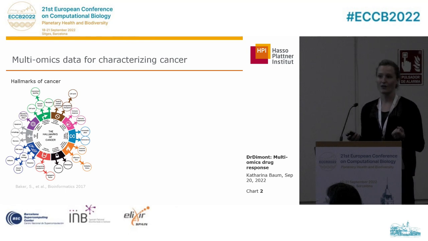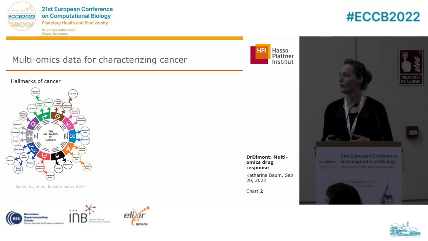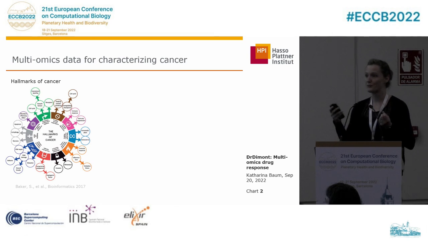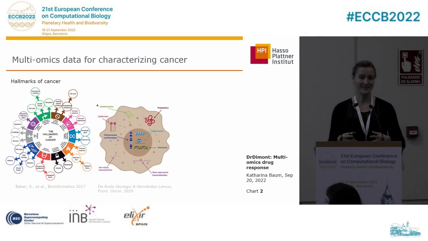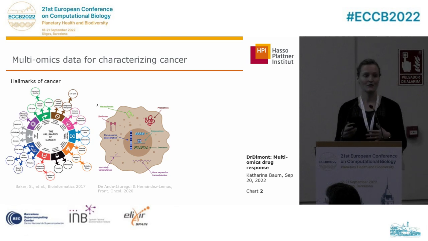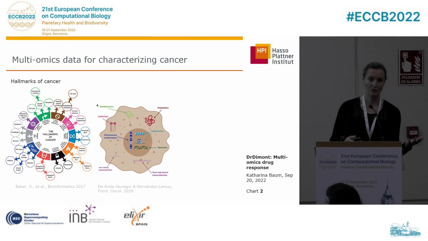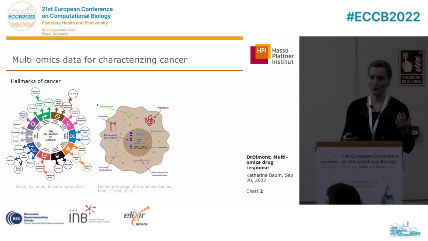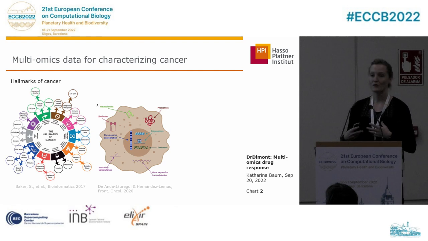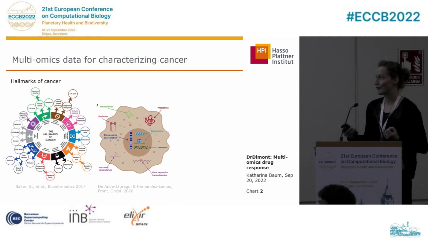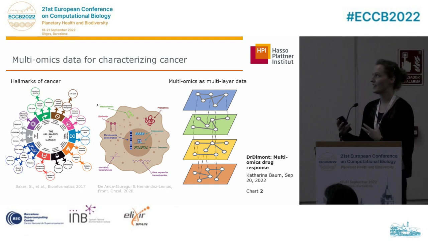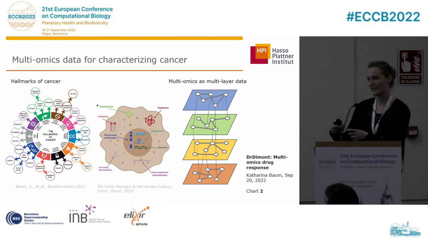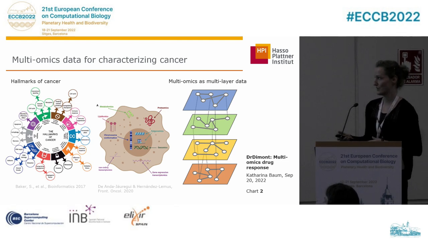Cancer is a very complex disease, and you've probably heard of the hallmarks of cancer, which give rise to different processes that are altered in the cancerous cells. A cell is a complex element of our body as well. It contains different omics data: metabolomics, proteomics, transcriptomics, genomics, phosphoproteomics, or post-translational modifications. All this complexity is implicated in these different processes altered in cancer, the different hallmarks. This complexity needs to be analyzed in a multi-layered fashion. All the different omic layers are connected within and also between the layers, and this is something we wanted to exploit with this tool.